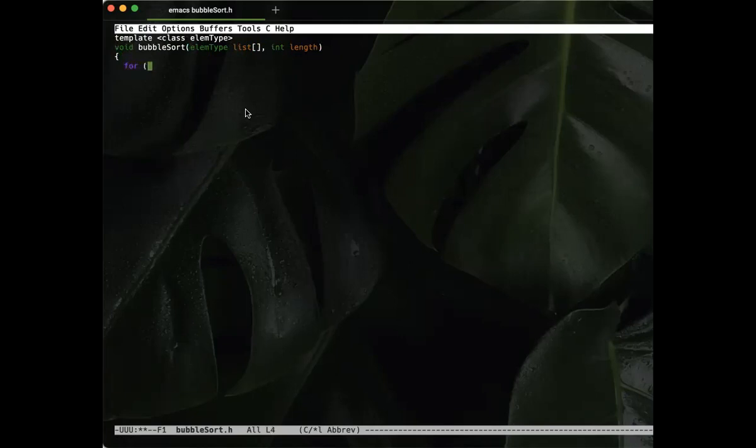So we're going to have a for int, using the variable iteration as in the book, iteration equals 1, iteration less than the length, iteration plus plus.